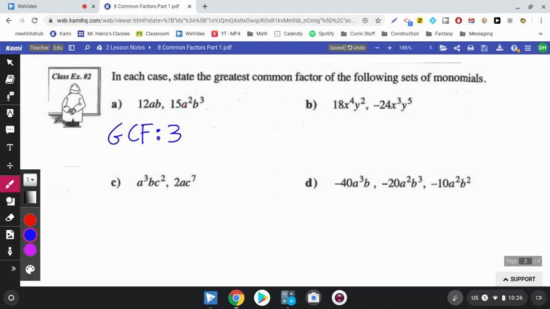Between a and a squared, they both at least contain an a, so I could divide by a, and b and b cubed, they all include a b. So identifying the common factor, what piece could all of these be divided by? That's going to be huge. Okay, b, c, and d, try those ahead of me. Something interesting to consider, and we'll go from there. So pause and go ahead of me.